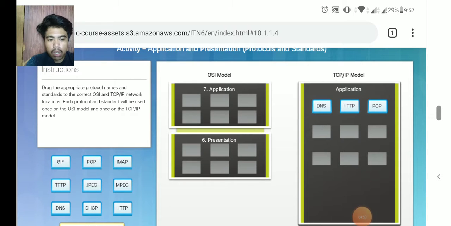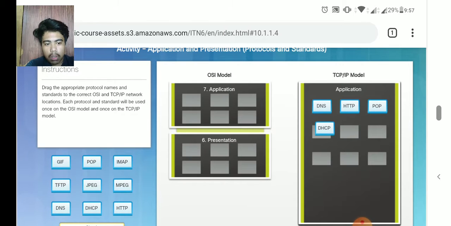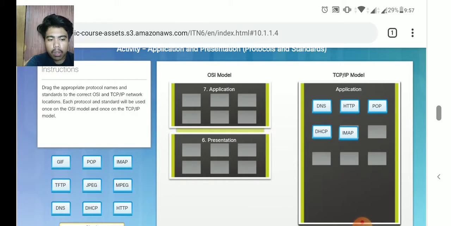The next one is DHCP, or the Dynamic Host Configuration Protocol, and then IMAP, or the Internet Message Access Protocol.